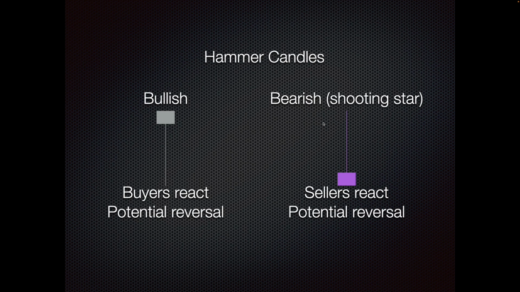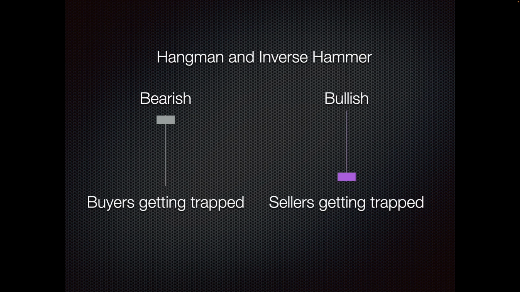All right, same thing here. If you see an inverted hammer, which some people call a shooting star, you want to see this at the top of a move, not at the bottom of a move, right? And you may ask, how do I know if it's the top of a move? Well, you don't, but if it's already going up and you see a bullish hammer candle, it oftentimes is actually what we call a hangman.